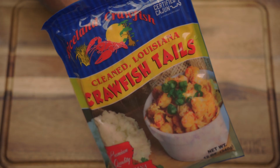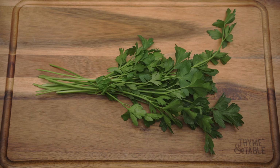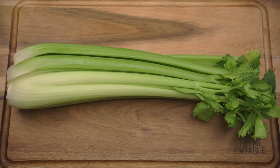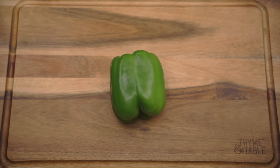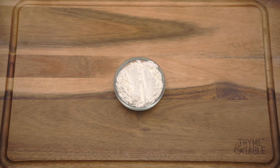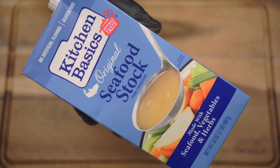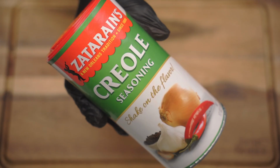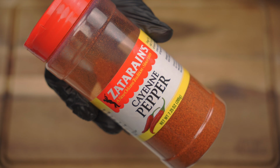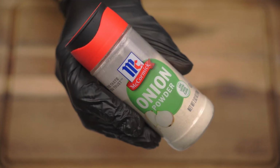For this recipe you will need crawfish tails, mini pie shells, yellow onion, green onion, parsley, celery, red bell pepper, green bell pepper, garlic, cornstarch, butter, heavy whipping cream, seafood stock, shrimp and crab boil, Creole seasoning, cayenne pepper, black pepper, garlic powder, and onion powder.